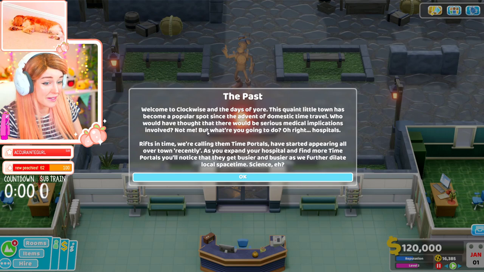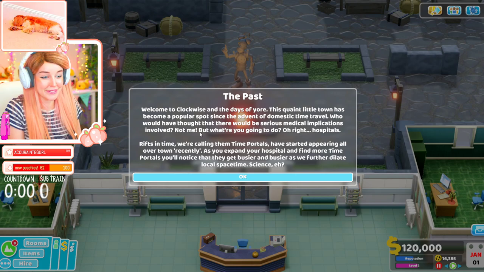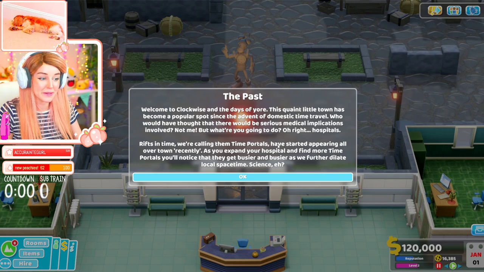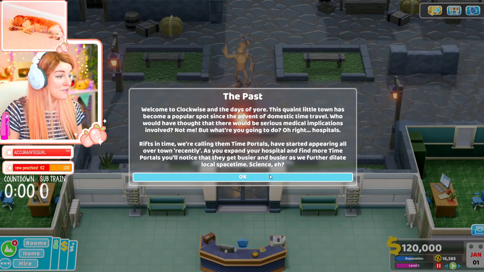All right, hospitals. Rifts in time, we're calling them time portals. They've started to appear all over town recently. And as you expand your hospital and find out more about time portals, you'll notice that they get a lot busier and busier the further we dilate local space-time. Science, eh?